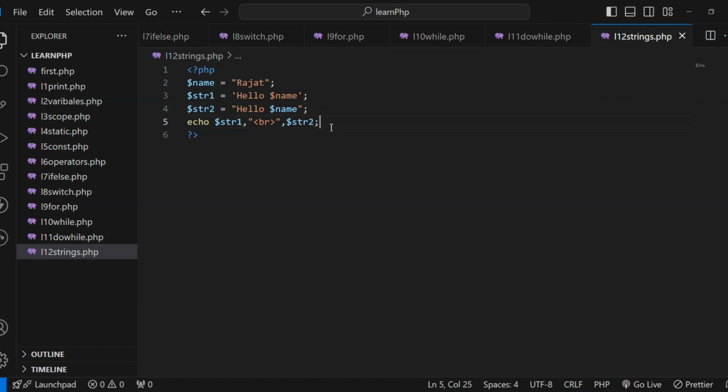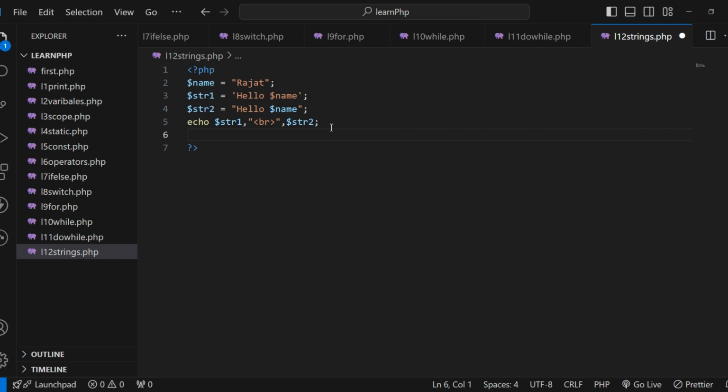So let us move to some important string functions. String is one of the most important types that we have to handle during development of any application. There are some important functions provided by PHP for string manipulation. For example, if we want to find the length of the string, then we can find it using the strlen function.